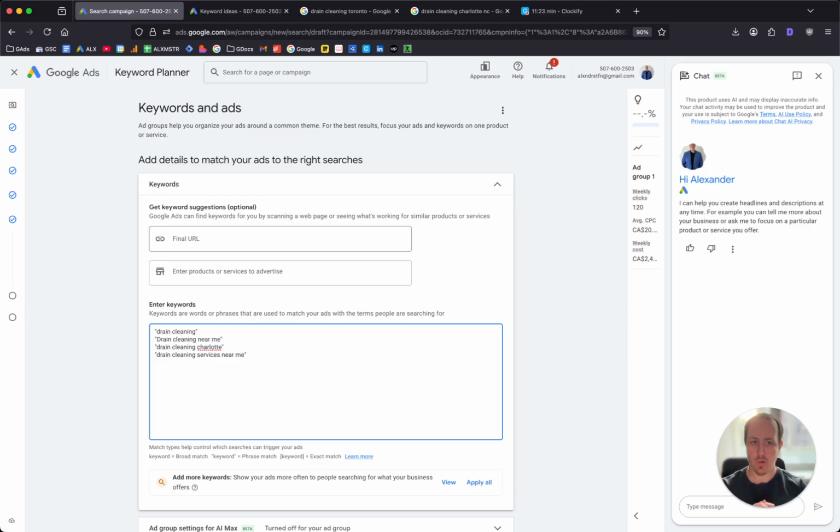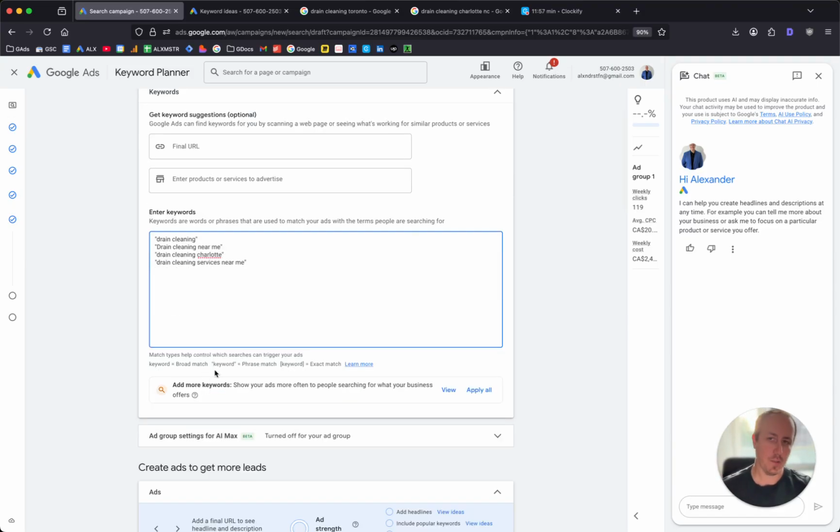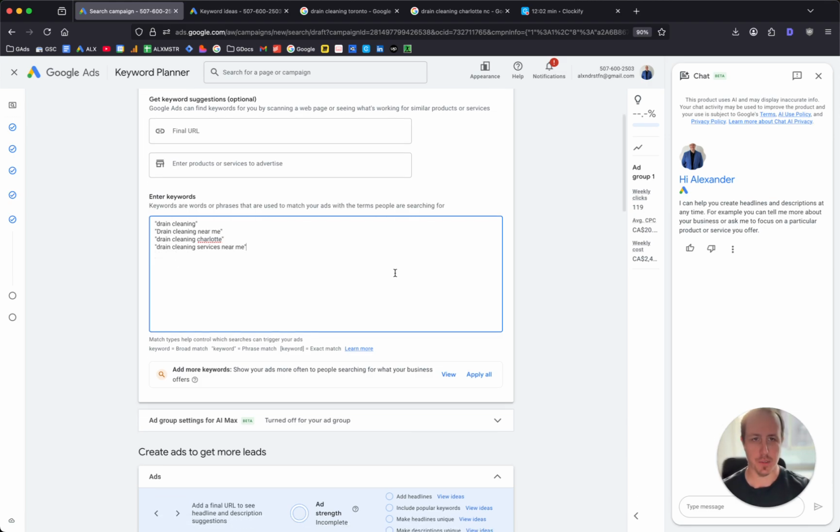Now keep in mind, I always recommend for your ads campaign, for the first month or two, you're going to start everything broad. I don't mean broad match. You want to run both phrase match and exact match keywords within your ad group. But what I mean by that is you want to have all your keywords within one ad group and see what performs well in the first month and then segment it out from there. So typically how that's going to look is you will have everything in one ad group, and then over time you'll have a drain cleaning near me ad group, you'll have a drain cleaning Charlotte ad group, right? You just segment it out once you get the data coming in. You can do that from the start, but it's a lot harder because of how Google's going to split the budget. You won't have enough data to decide what's going to perform best, right?